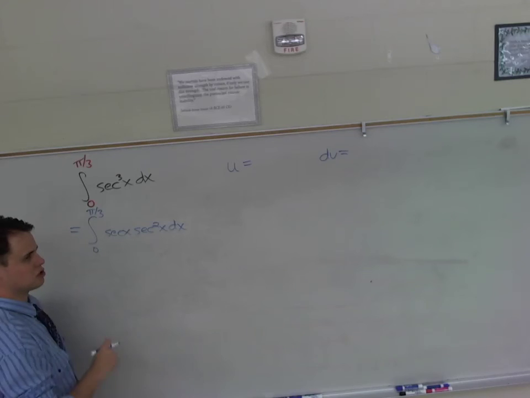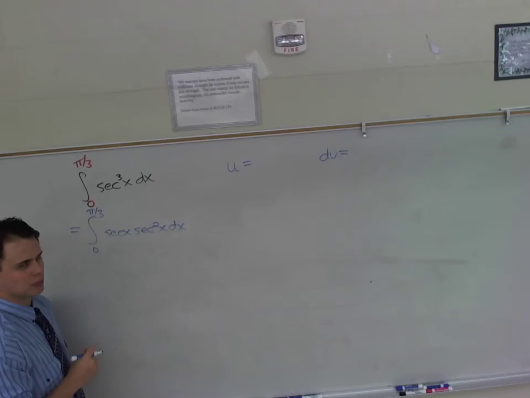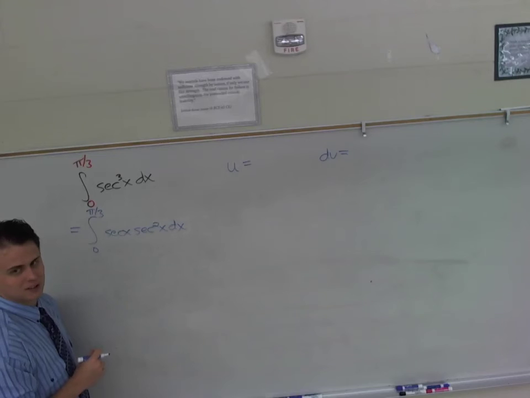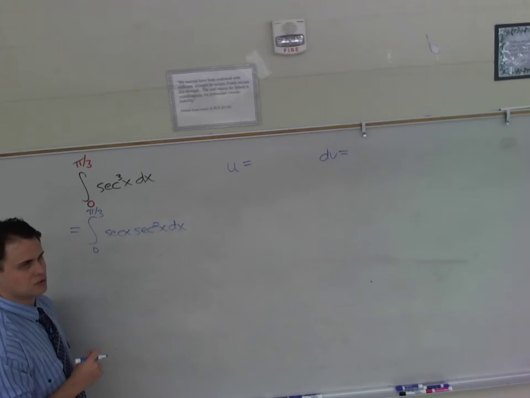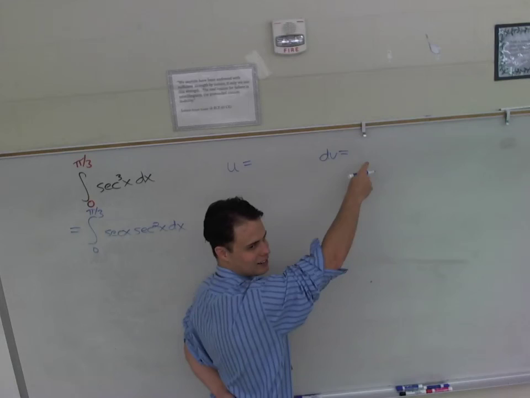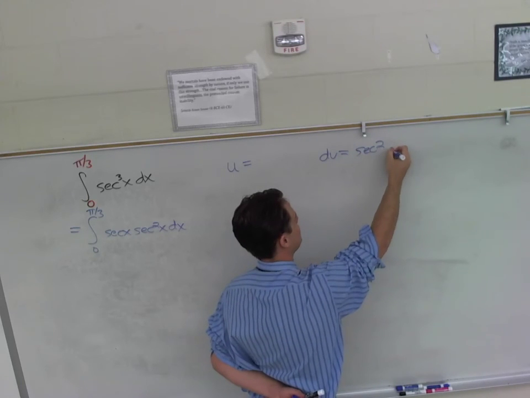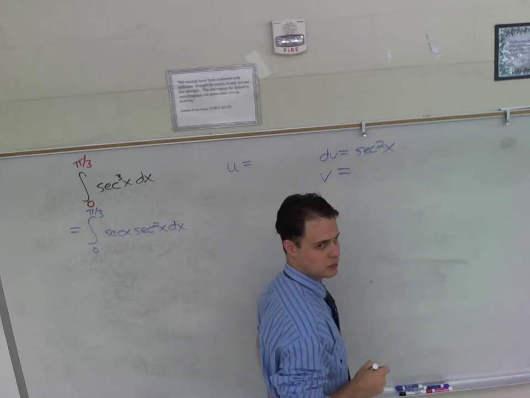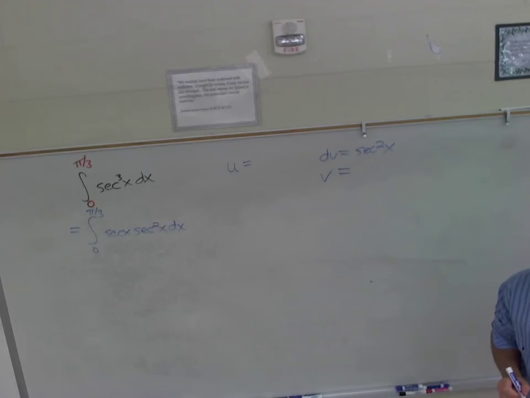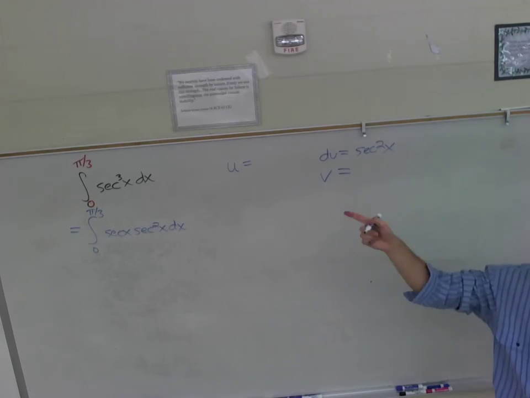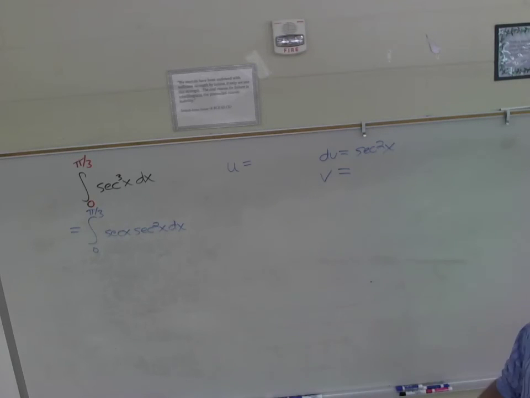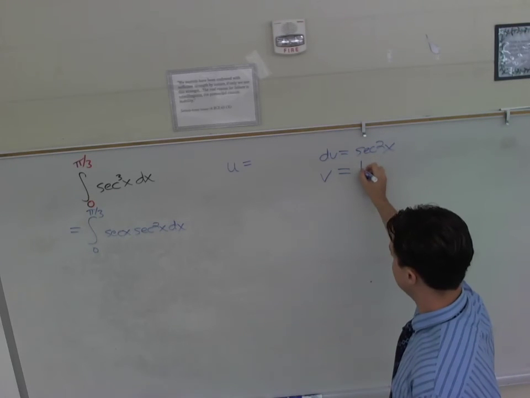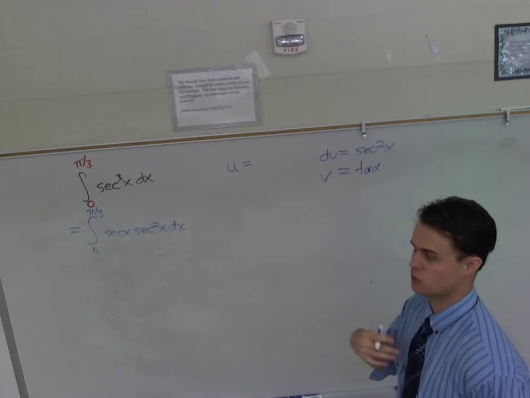Paul's saying secant squared is a good thing to pull off, or at least have in there, because that's the derivative of tangent. So where should I put the secant squared? In dv. Aha. Does that make sense to you guys? Now, Paul came up with that fast, he just thought about it. You might have to try a couple things before you get there. You can just plug things in and try it. Once you try a couple things though, I bet you guys will get it. So this is now what? Tan x. That was the big insight in this problem.